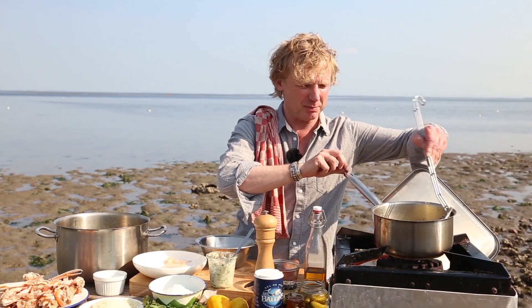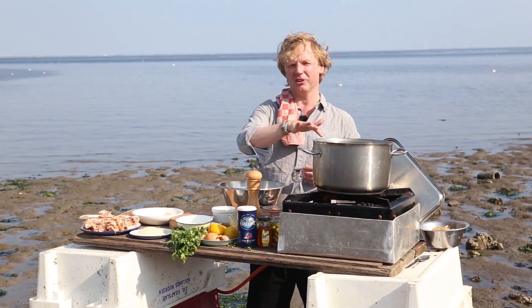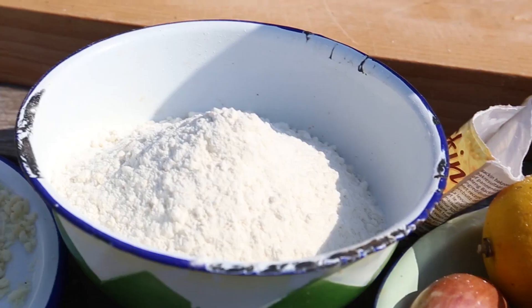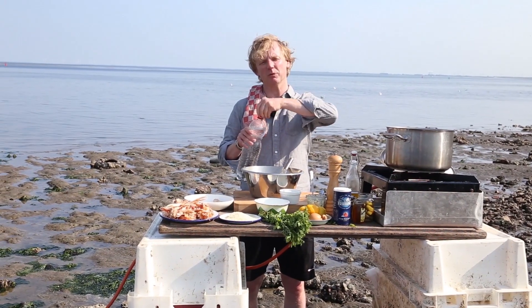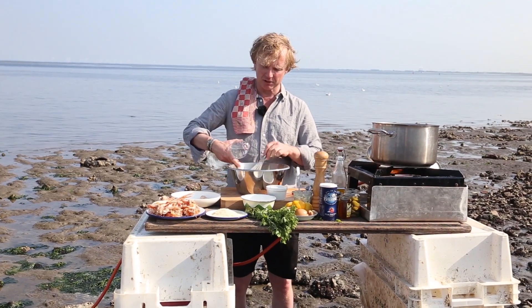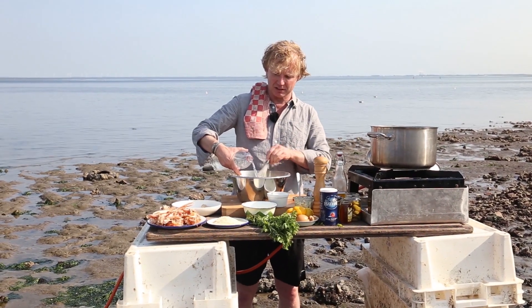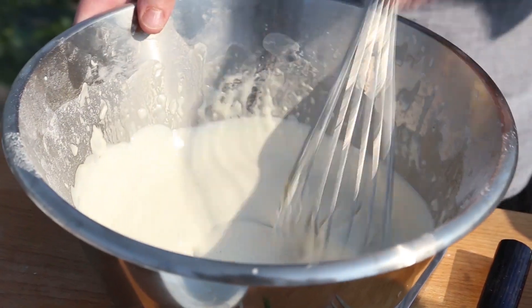The potatoes have been boiling for six minutes. I'm going to heat vegetable oil up to 180 degrees Celsius, which is around 350 Fahrenheit. Now we make the batter — we want it light and crunchy. I add 220 grams of flour, two teaspoons of baking powder, a pinch of salt, and sparkling water. We add sparkling water because the bubbles make the batter light. Also, keeping the batter in the fridge for about half an hour helps — the cooler the batter, the lighter the result. On 220 grams of flour we use approximately 250ml of liquid. My little trick: a bit of honey, which gives a nice color to the batter.